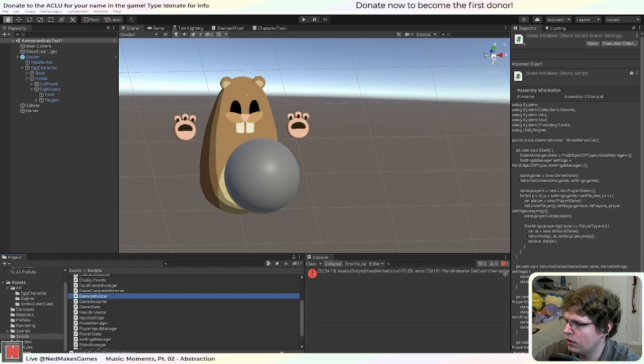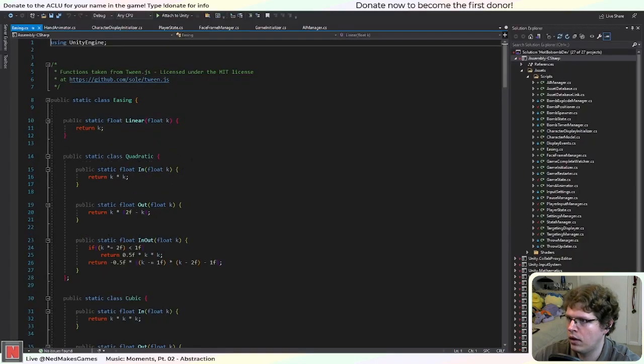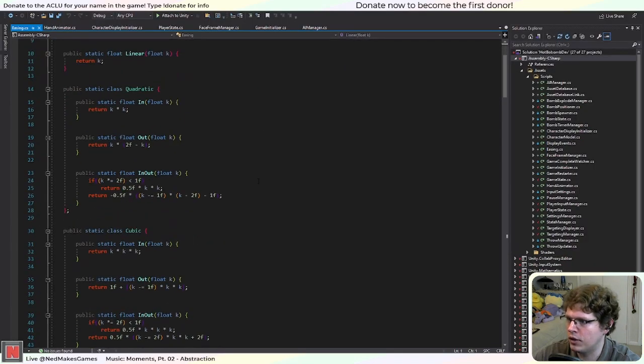I think I used it in my foliage stuff I'm working on. It's all licensed under MIT.